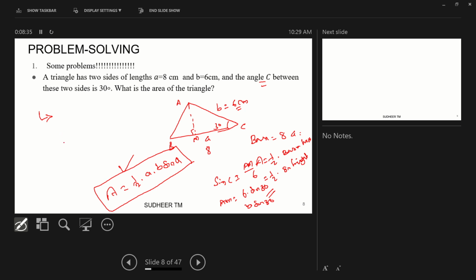The user might not know what the formula is, or what the relations between the variables are. He is only inputting the measures: I have a triangle with these many dimensions, I need to get the area, and I don't want to know how to get it. That is what a customer or user is. So as an engineer or program developer, we have to know the relations between the input variables and the output or target variable.